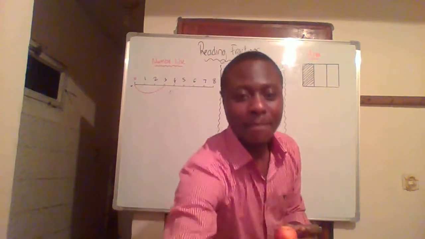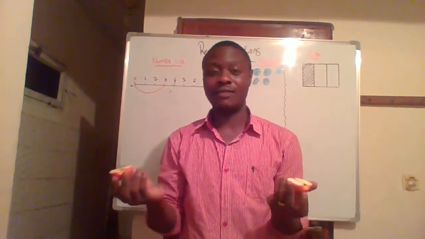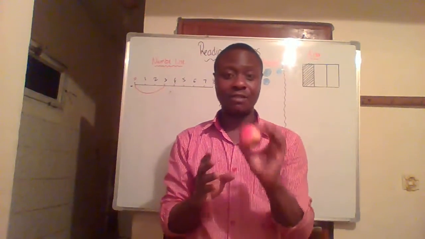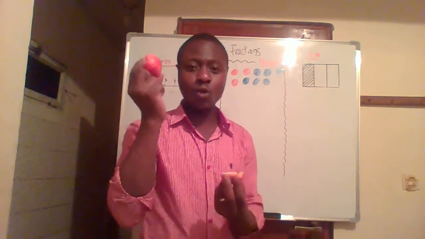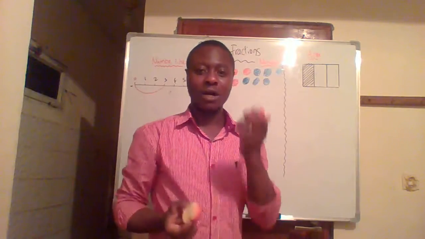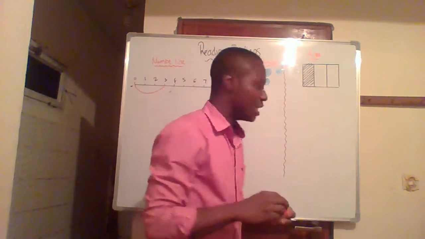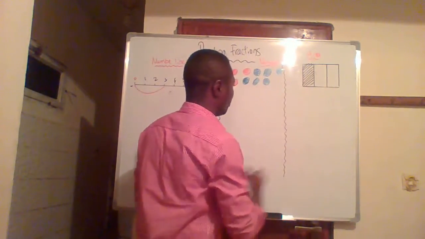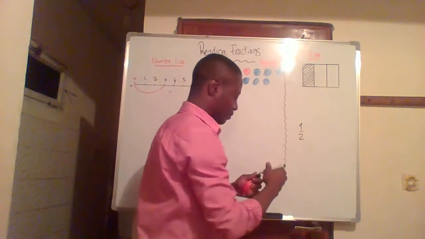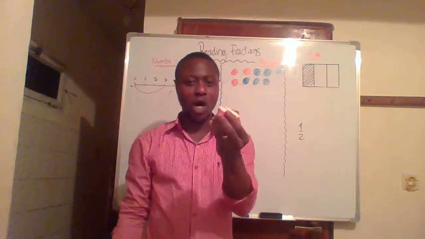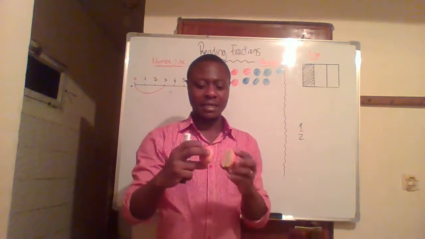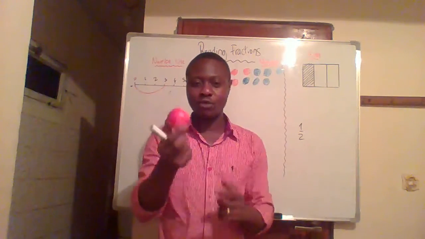So basically, fractions are just like dividing. And here I've divided in two parts. Since I divided in two parts, if I eat only one part and I leave this other part, it's going to be 1 over 2. Why is it 1 over 2? Because I only eat one part, and there were two parts in all.